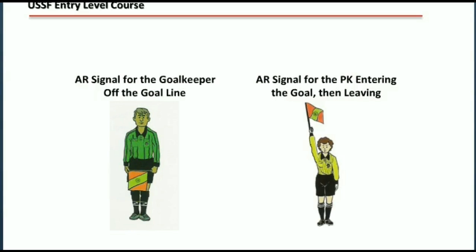If the ball enters the goal routinely and there is no violation, the assistant would merely turn and jog back to the corner flag to say that the goal is good. If the ball rebounds into play, the assistant referee should backpedal to the corner flag, getting back into offside position as quickly as possible, but remaining focused on the play.